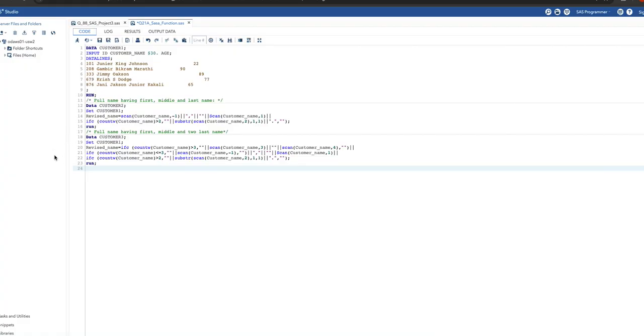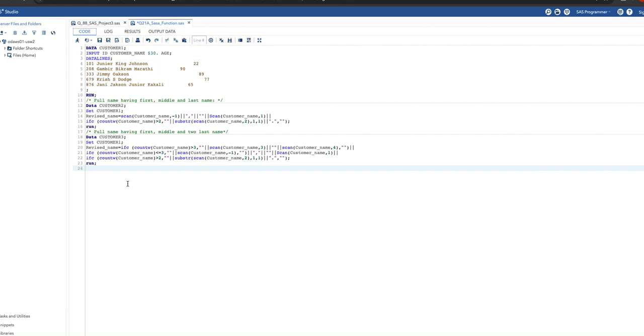There is a third set of program that will create the customer3 dataset. It has used the same dataset customer1, and furthermore it has created a new variable, revise underscore name. This column will resolve all our requirements.